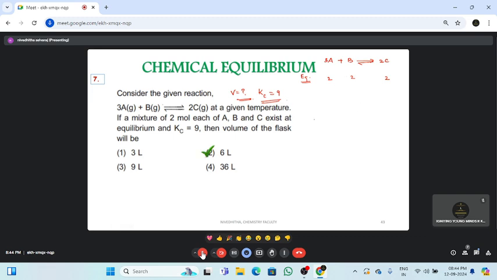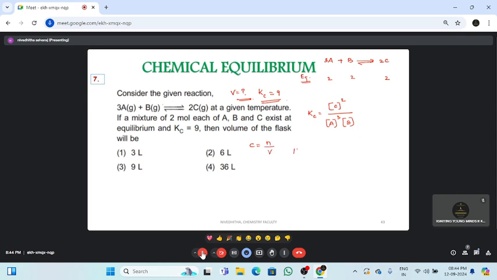Okay. What is Kc? Basically, what is Kc? Concentration of product divided by concentration of the reactant. Right? Do you have any doubt in writing the expression of Kc? But whenever you're writing the concentration term to its power, we have to write the number of moles of A, B, and C. Right? Fine. So what is concentration basically? What is the expression for concentration? Concentration is equal to number of moles by volume.